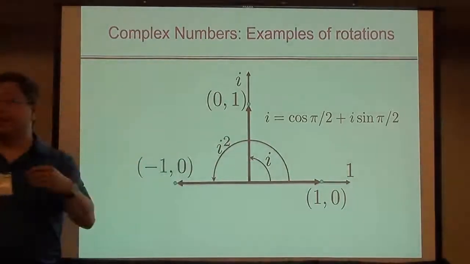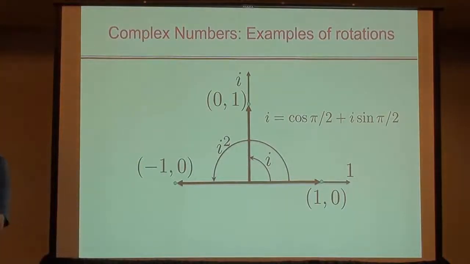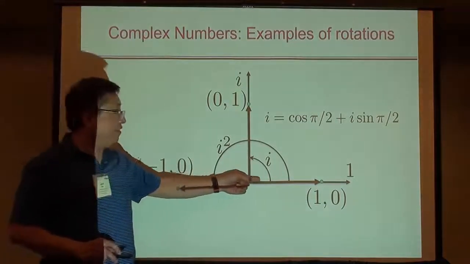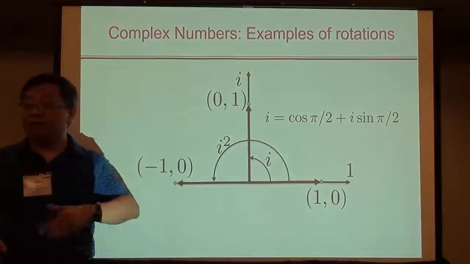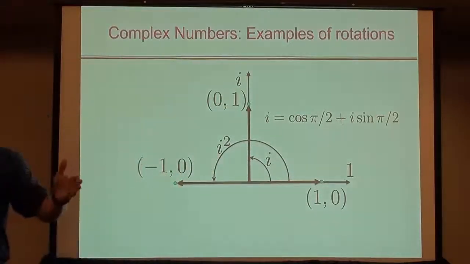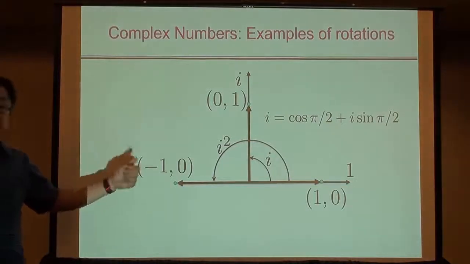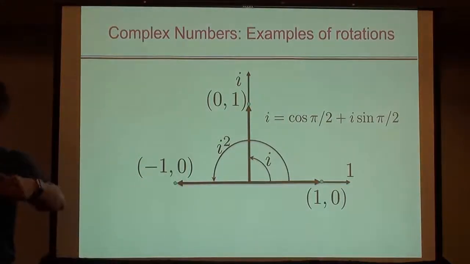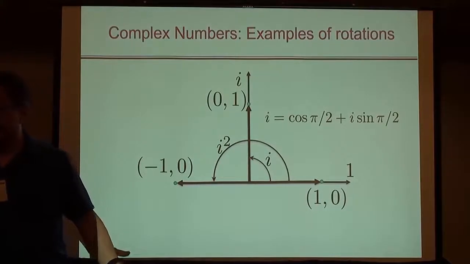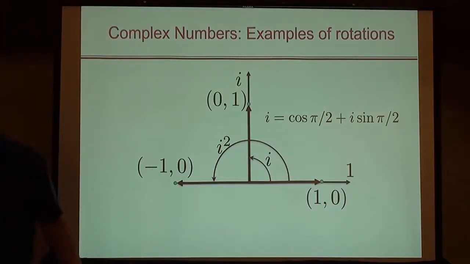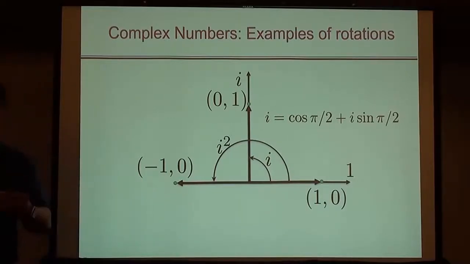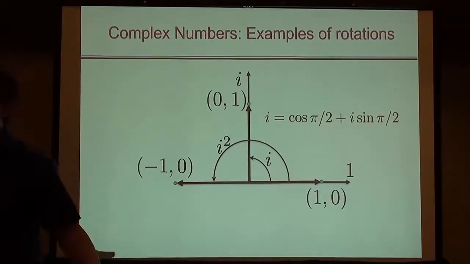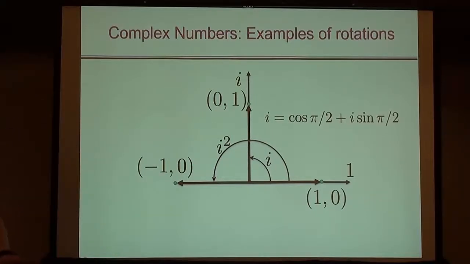I is actually a rotation operator of 90 degrees. So if you have a vector, okay, you apply I to it, it will rotate that vector by 90 degrees. If you apply it once again, it will rotate another 90 degrees, which will give you 180 degrees. And that's why you have an opposite sign. And that's why I squared equals -1. And that makes sense, right? You rotate 90 degrees twice, you change the direction of the vector.